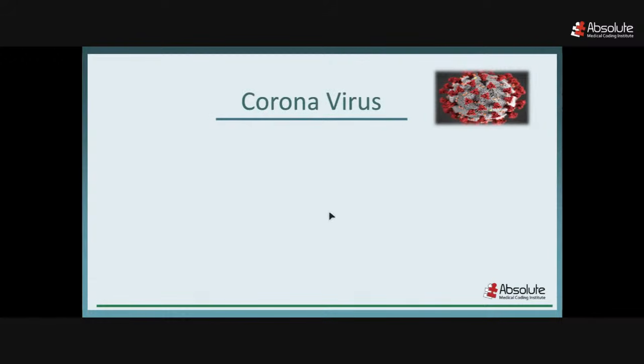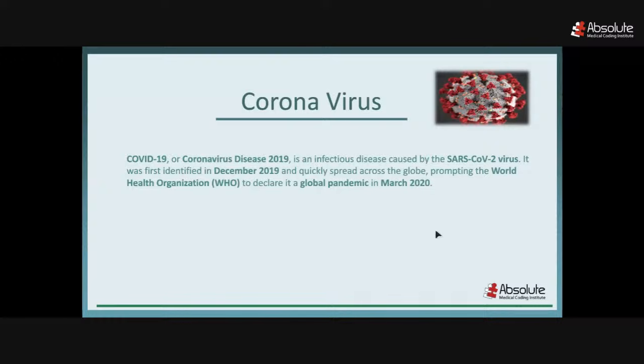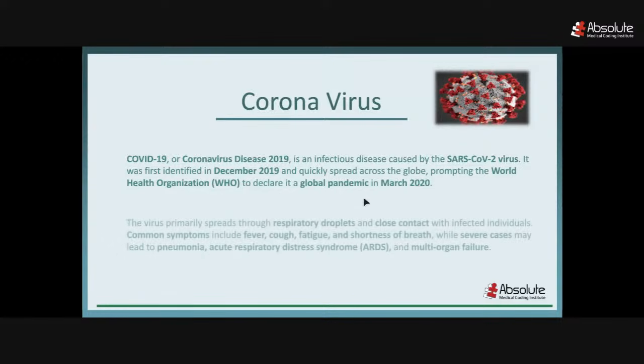COVID-19, or coronavirus disease, as you all know, is caused by the SARS-CoV-2 virus, and it was first identified in December 2019 and rapidly spread around the world, leading WHO to declare it a global pandemic in March 2020. The virus mainly spreads through respiratory droplets and close contact with infected people. The common symptoms are fever, cough, fatigue, and shortness of breath, and severe cases may result in pneumonia, acute respiratory distress syndrome, and also multiple organ failure.